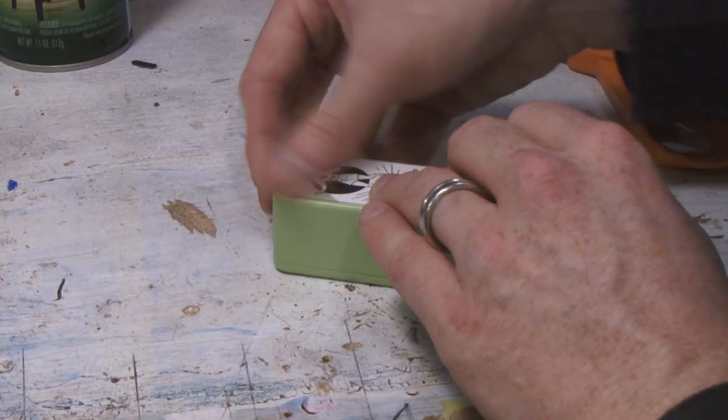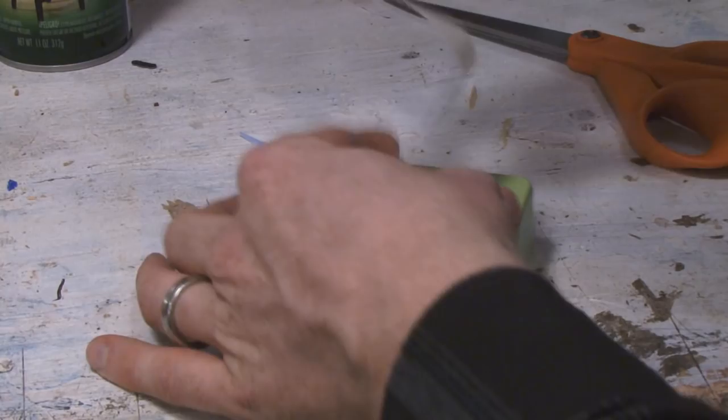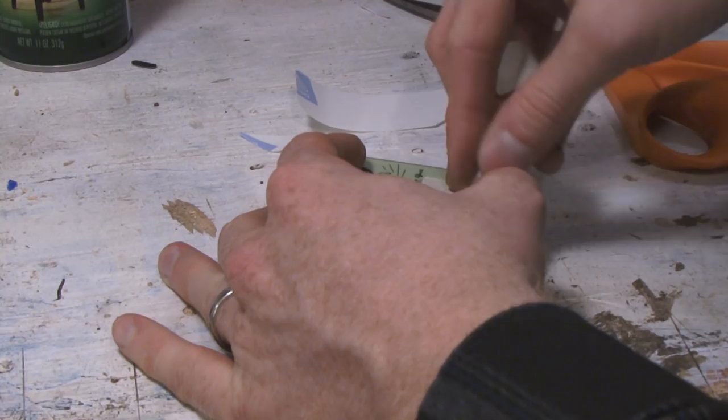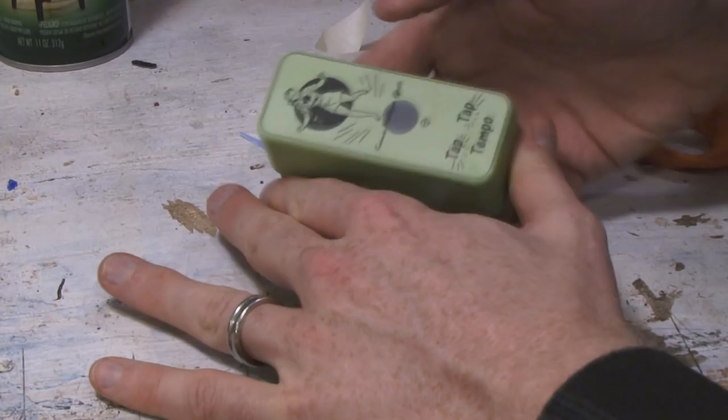Then you're able to take off this piece and do the same process on here. So this will just kind of slide all the way down on there just like that. Now the key to getting this to stick all the way across and not come up, and where it looks good, I'll take a roll of tape.